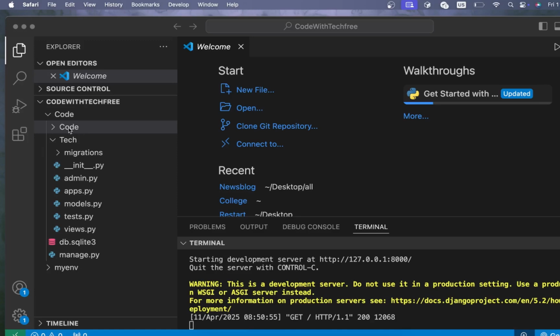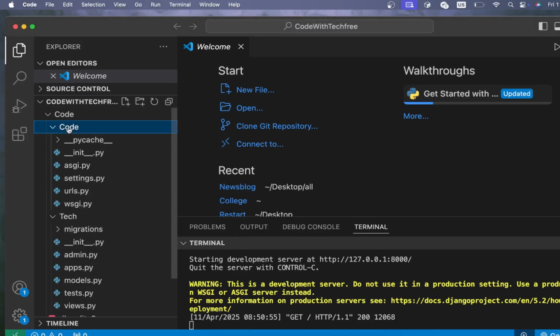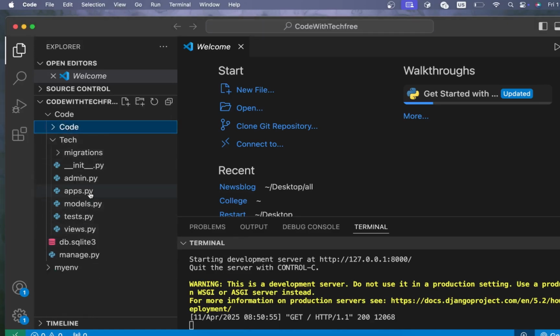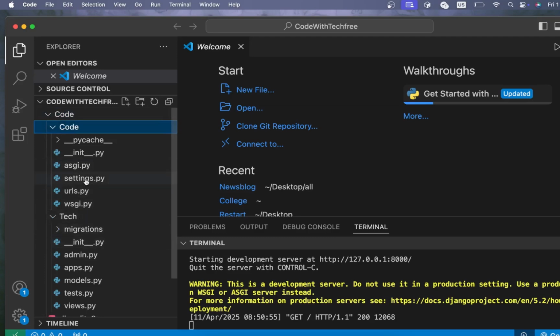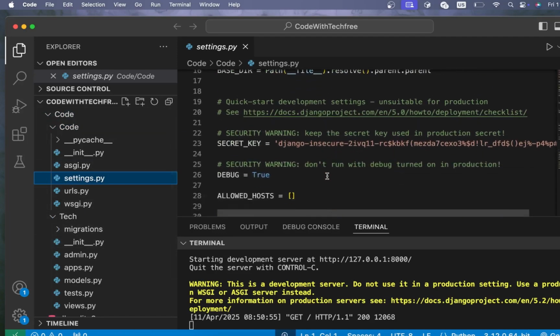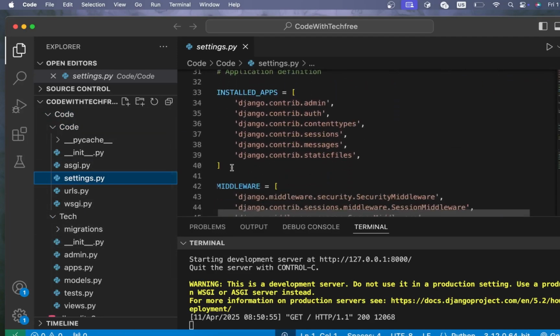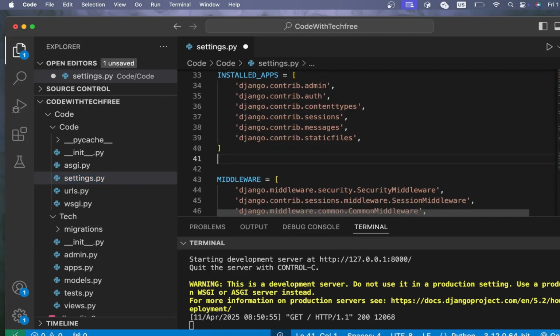In this code project, I go back to settings. I click the settings Python file, and we need to include the app we created.